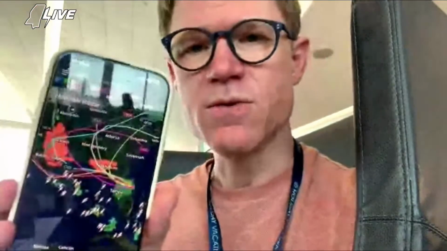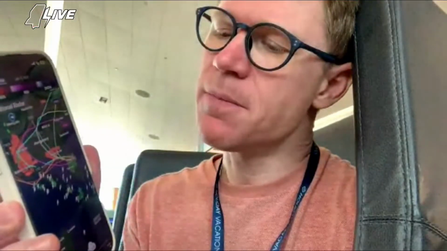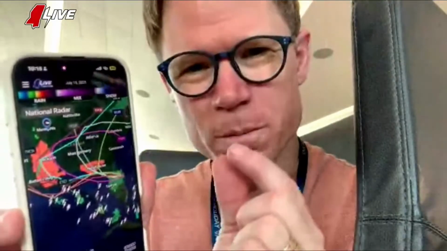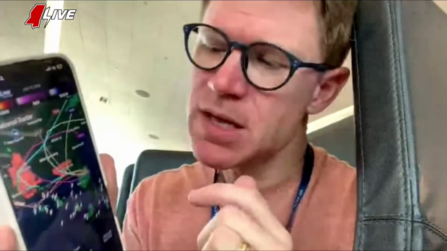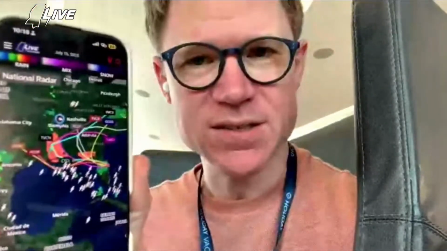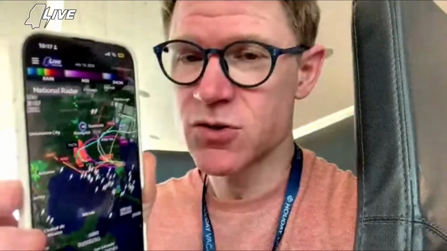The way in which I use this data, and the way in which I recommend you use this data, is that when you typically have a tight grouping of these, that's when we feel high confidence on where this is going. A very weak system, and that's what this is, is going to have a very wide grouping. Look toward the end of this: some of these have it going all the way back to Texas, and others go all the way back to the Atlantic. That should tell you it's an extremely weak system, and so extremely low confidence on where this is going to go. In all likelihood, impacts as far as North Mississippi are concerned should be limited.